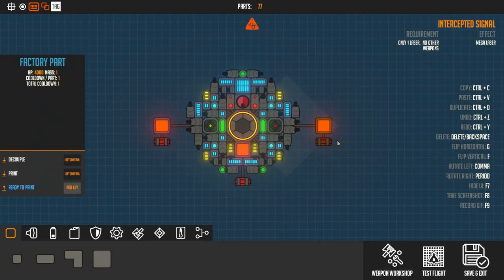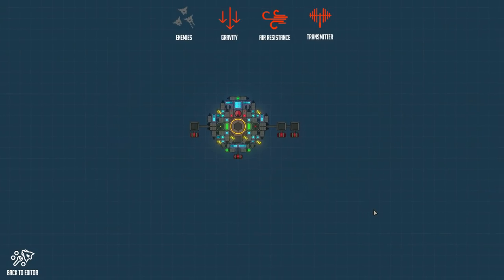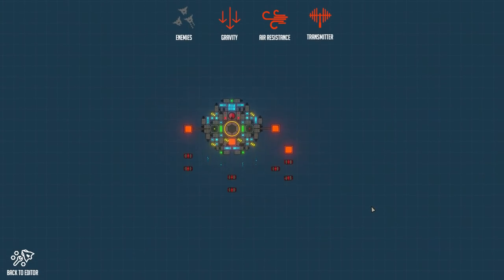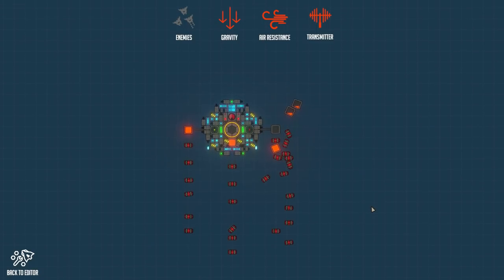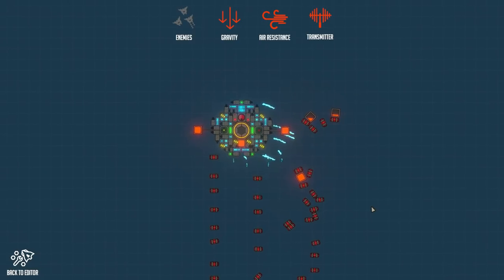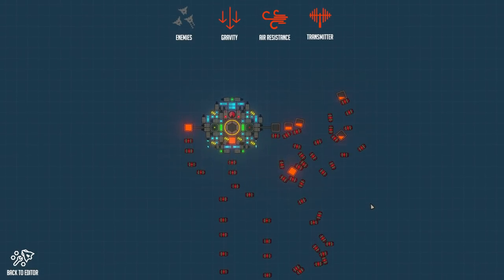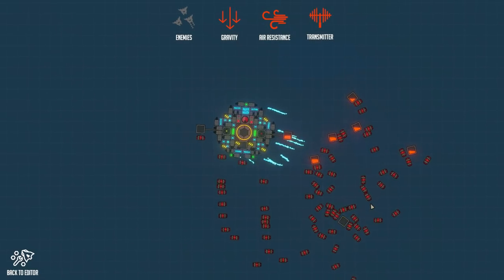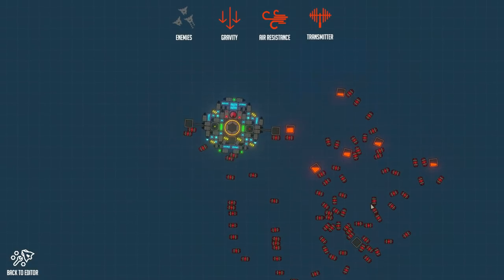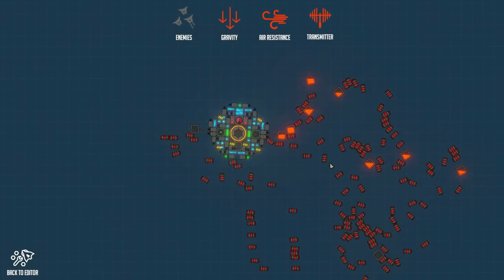Can you add a factory to a factory? Question. Oh my god, you can. Oh dear. And then you just put this on a timer so it keeps undoing it all by itself.